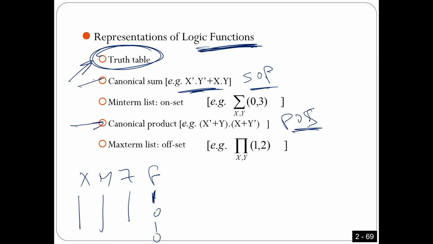Or I can just represent the function using min terms or max terms. Summation 0, 0, 3. And here I have to tell you how many variables you have. Same thing here, I have 2 variables this way, and then I tell you 1 or 2. So this is actually the locations of the ones. This is the location of the zeros. If I have 1 at 0 and 3, that means all the other rows are zeros, because I only give the ones. Here I give you all of the zeros.